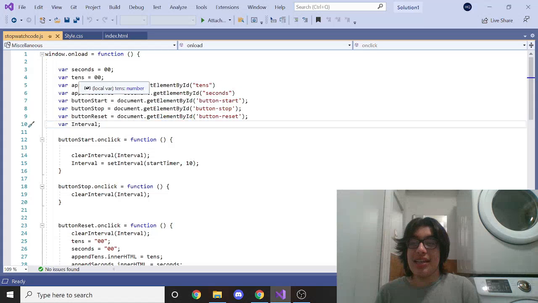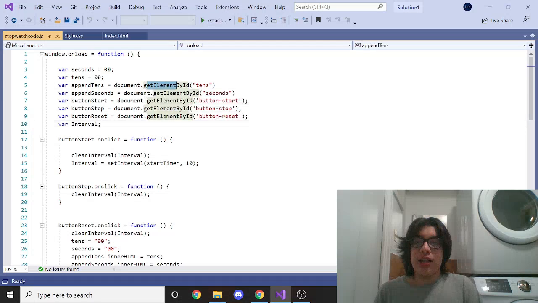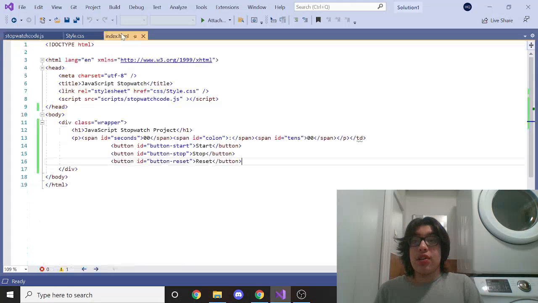Like seconds and tens. But these are really important. This is getElementById with tens, seconds, button start, button stop, button reset. And if we go back to the HTML, you can see that we can find all of these IDs. Seconds, tens, button start, button stop, button reset. They're all here.